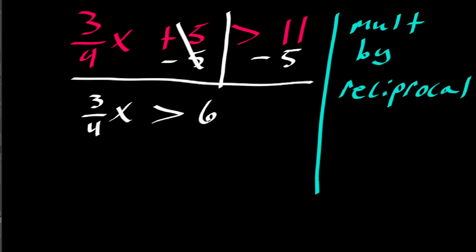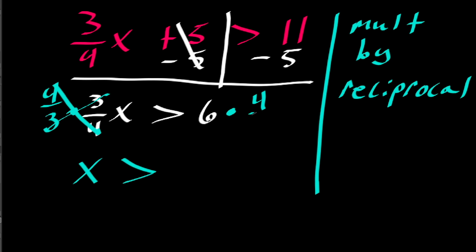Okay, that would be the inverse. So if we multiply both sides by 4/3, these two fractions will cancel and leave you with 1x greater than, then we're going to multiply by 4/3 on the other side. Now, how come my fraction didn't flip? I mean, not my fraction, my symbol. How come that didn't flip?